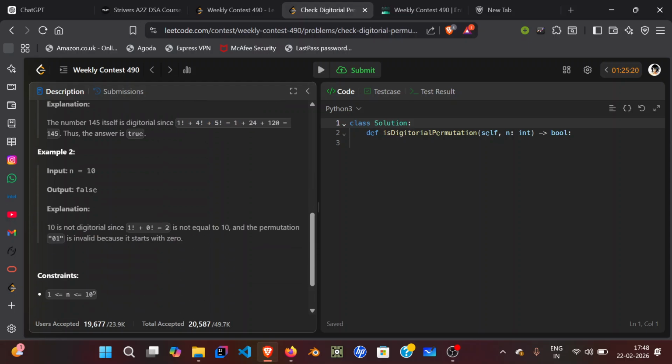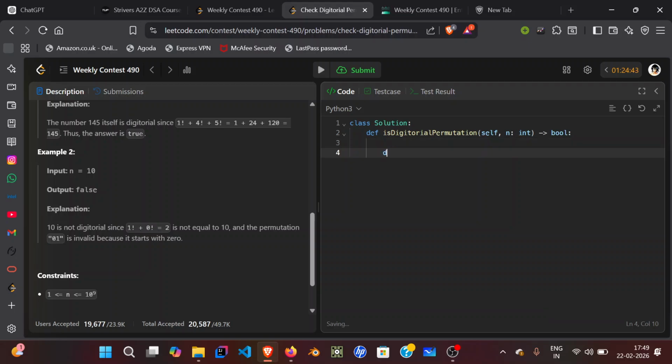We can only rearrange if the digits are present in that factorial sum. If it's x, y, z, then it can be z, y, x, but those digits should be present, and the frequency should also be the same. If x is there twice, it should be there twice in the original number as well.